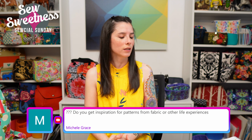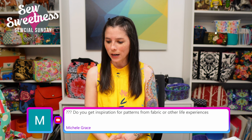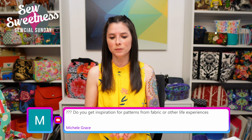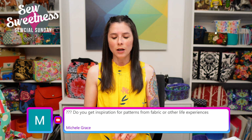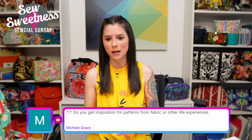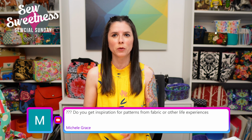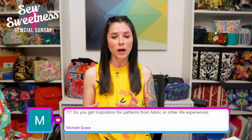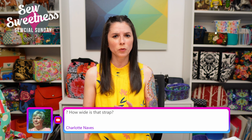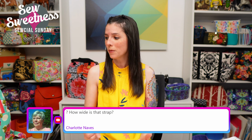Michelle says, do you get inspiration for patterns from fabric or other life experiences? That's a great question. I don't know exactly. I try to, so for the 4 patterns that are coming out, I feel like a good equation for me is like 3 bags of varying sizes and a smaller project. So for instance, last year we did a bundle with the bellow pouch and then 3 bags, and I felt like that was a good assortment for us, and so that's why I tried to do something similar this time.